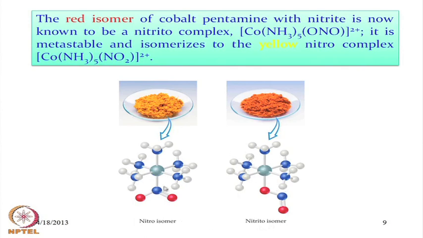So, these are the two isomeric forms, and due to the assimilation of nitrite groups as different nitrogen oxides, this is one of the pathways known to us where the metal center can bind in one form or the other, and one is more stable than the other. So, if we try to activate one form to the other, it can go from the nitrogen coordination to the oxygen coordination or vice versa.